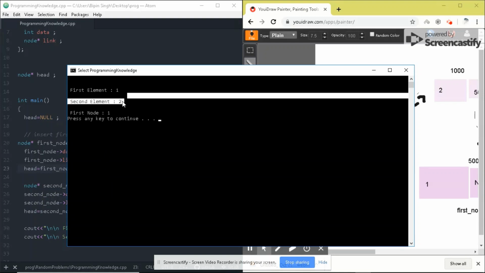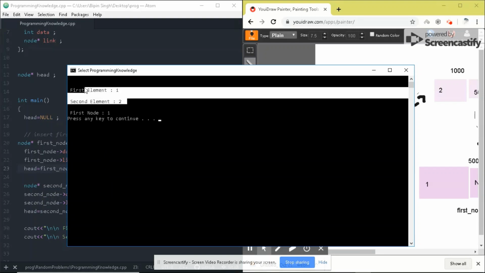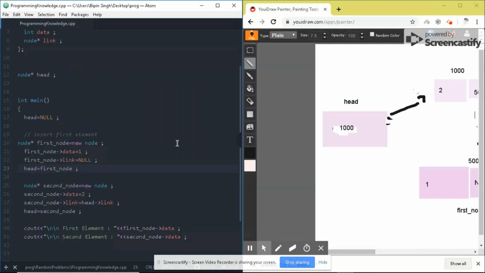And now let's run this. So you can see the output. This is our first element and this is the second element. So our program is working.